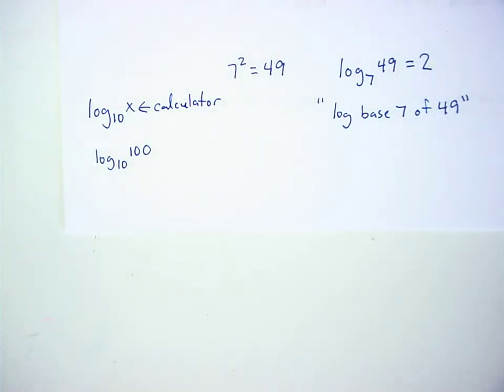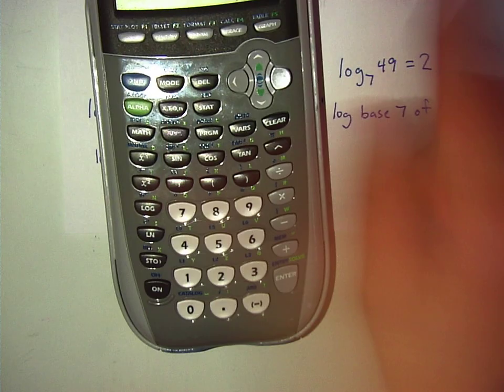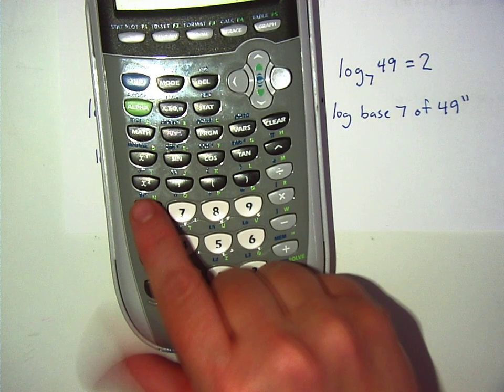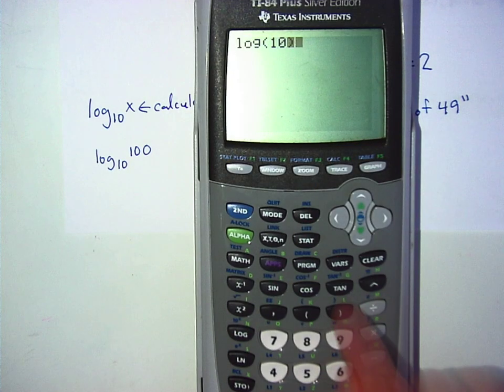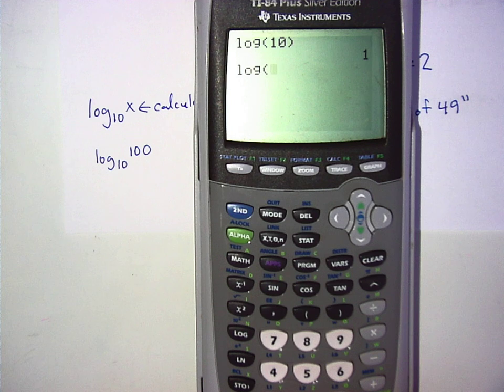Everybody agree? So everybody type in right now, use the log button. The log button's next to the 7. Type in log 100. Do you see how there's no place to put the base in? You can only put the answer in. There actually is a place that you can go somewhere else where you can change it. There's also something called the change of base rule.